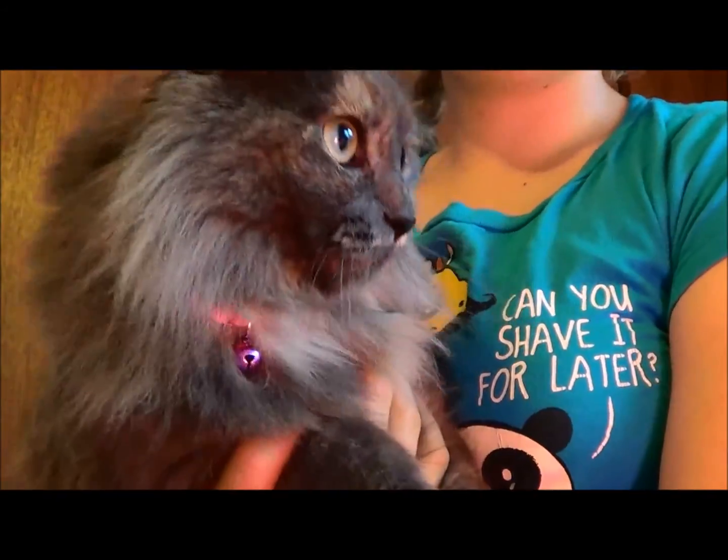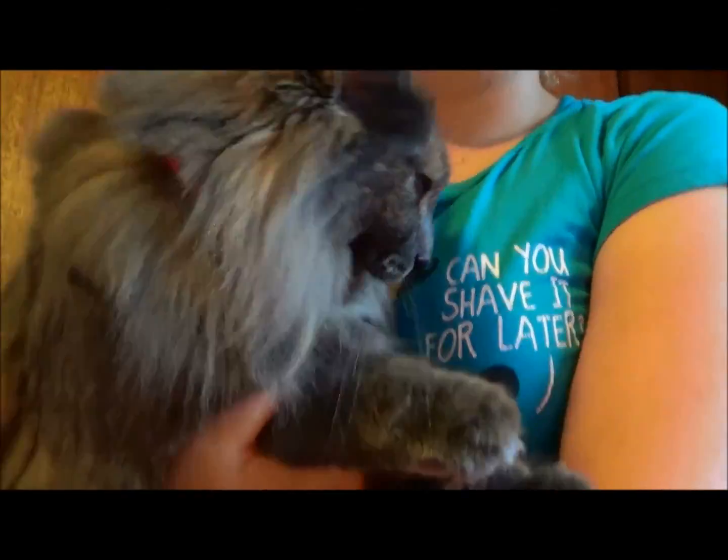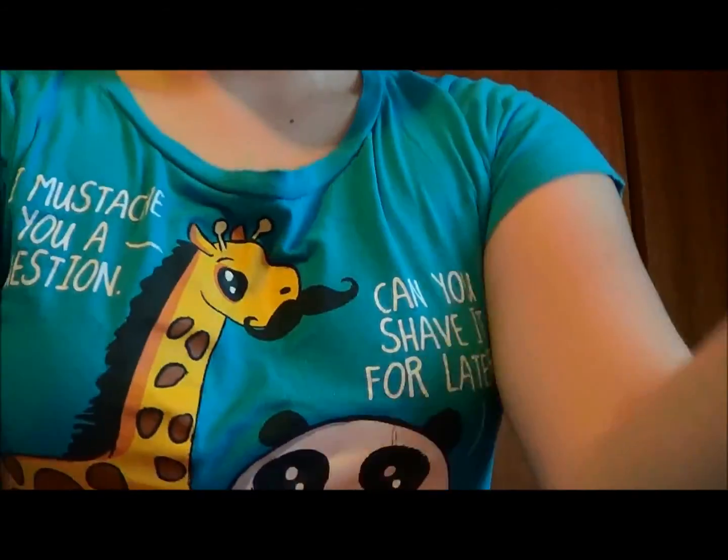This week's challenge. It was so hard. I gave up opening it, so you can call it a fail, but I wasn't able to open it. There's nothing to grab onto. She sure doesn't want to be up here right now. There's nothing to grab onto at all. And it was just overall really, really hard.